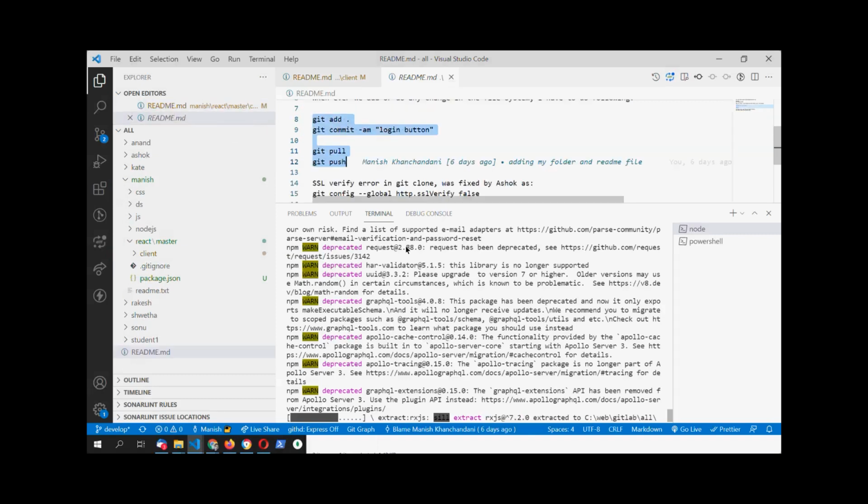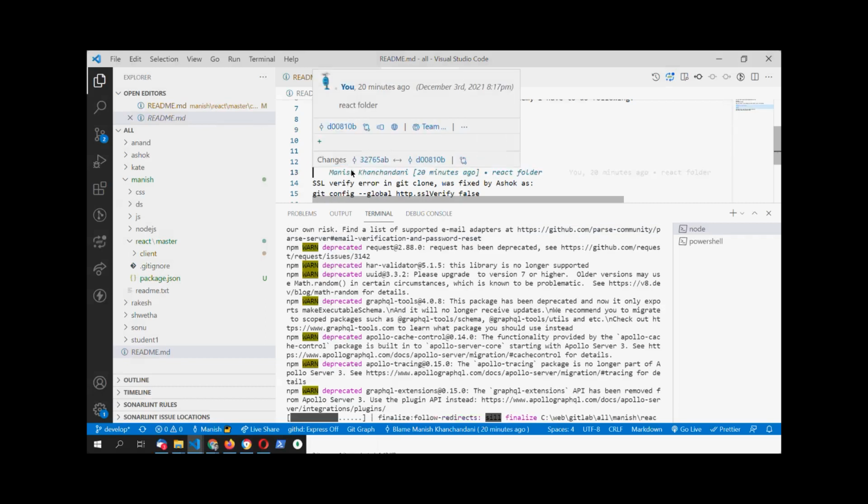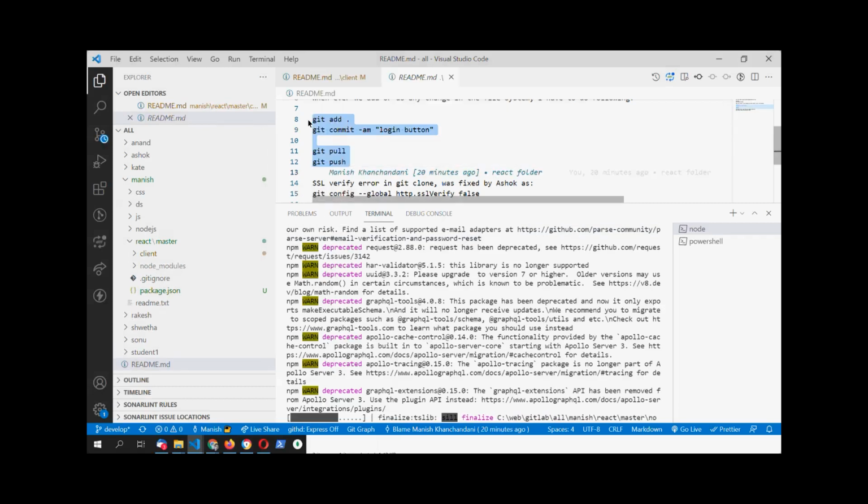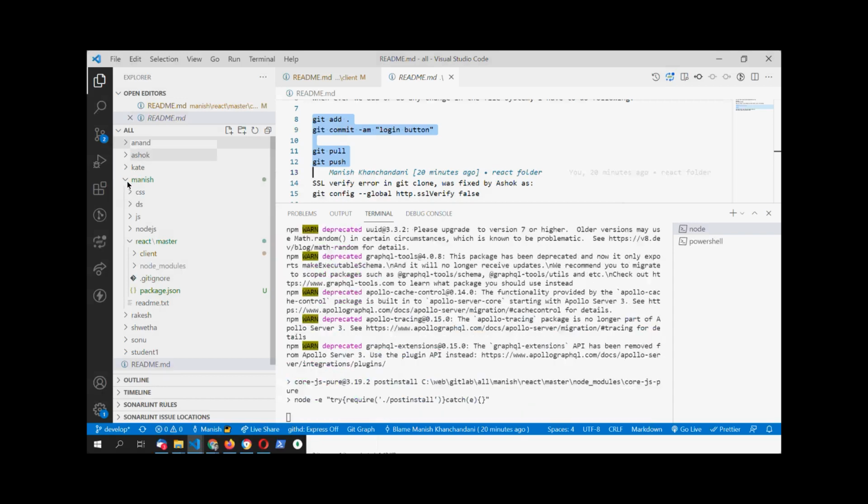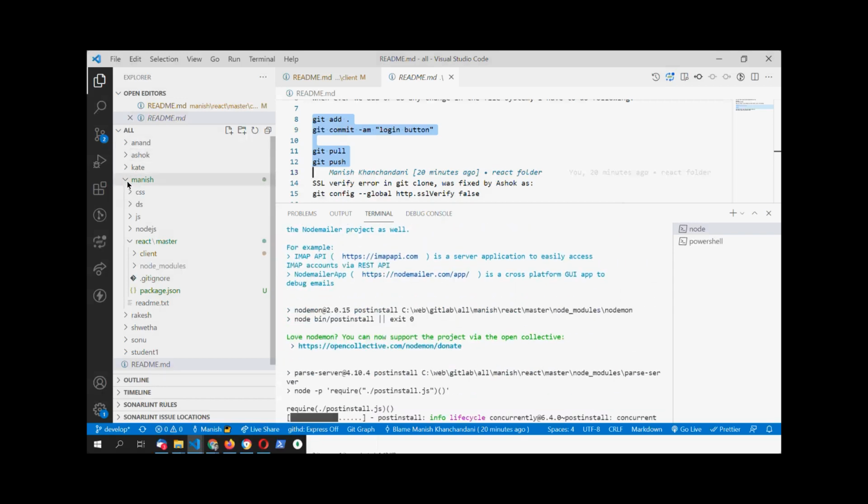Anyone who has done some changes can run these 4 lines of code. Whenever you feel, okay, let's take a 2 minute break, then you can run all 4 lines of code. But make sure you don't put any file or folder inside any other person's name. You should only put inside your own name, so that we know what you are doing and what others are doing.